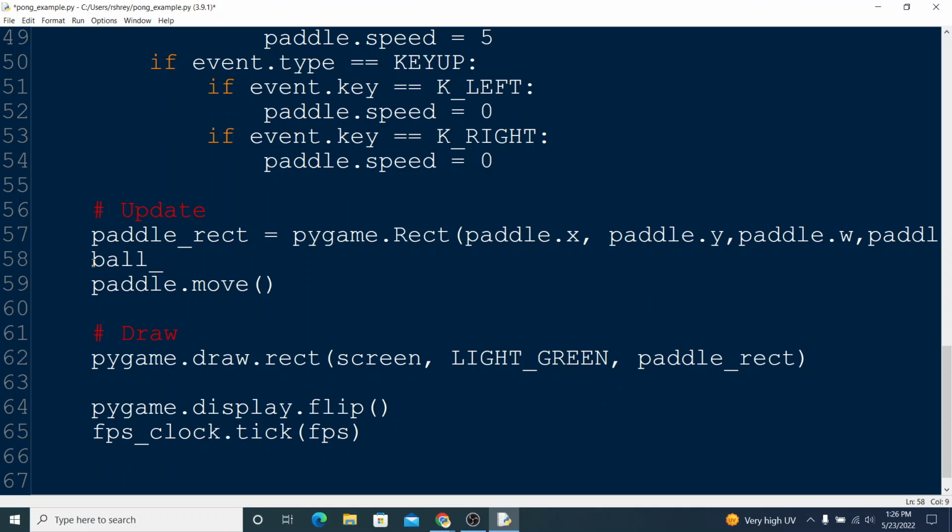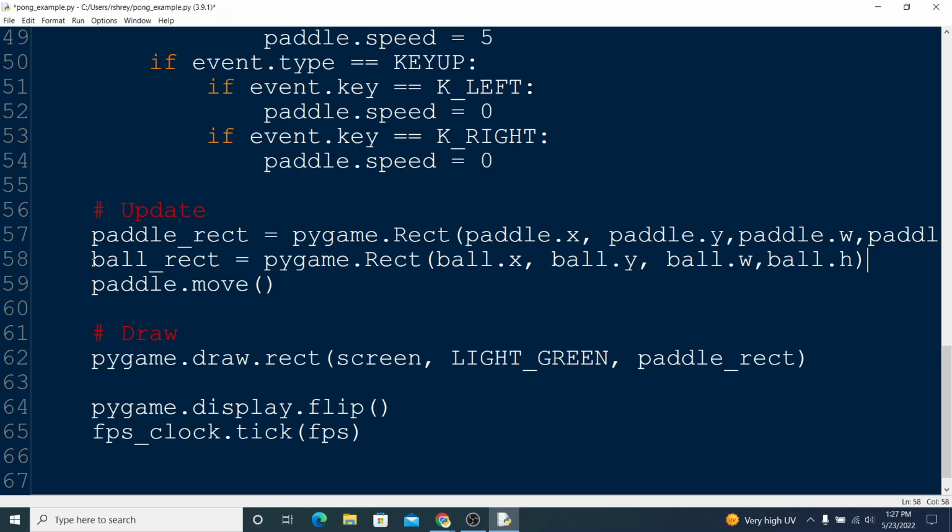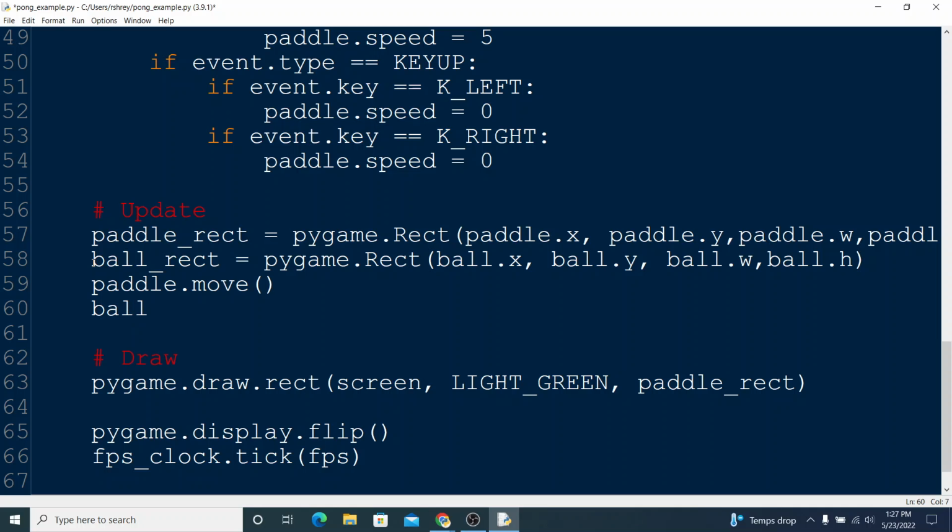So I'm just trying to keep this as simple as possible. Pass it the x, y, width, and height, and call ball.move.